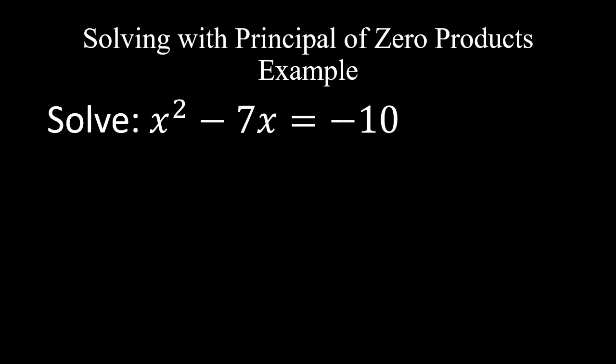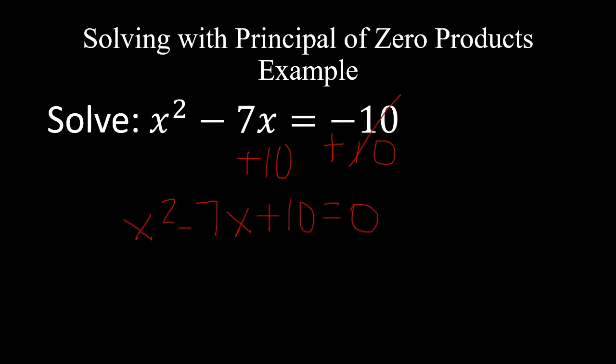So here's our first example. It says solve, and it gives you this lovely polynomial equation, x squared minus 7x equals negative 10. And if you remember from the previous slide, the first step when you're doing these is to set your equation equal to 0. Well, right now, our equation is set equal to negative 10, so we need to move this negative 10 over to the other side so that we're left with 0. And how do we do that? Well, we use inverse operations. So I'm going to add 10 to both sides, right? That will get this to 0 out. So that leaves me with x squared minus 7x plus 10 equals 0. All right, so I've done my first step now. I've set my equation equal to 0.